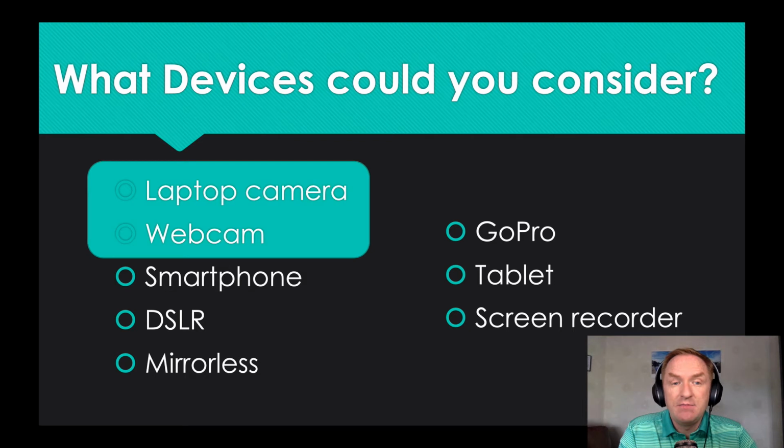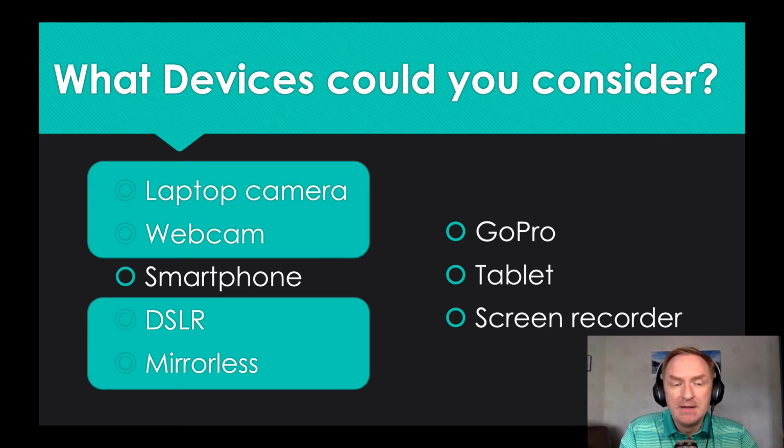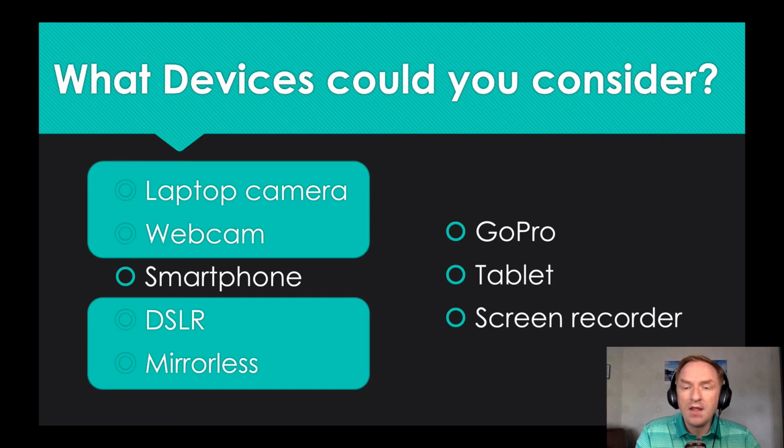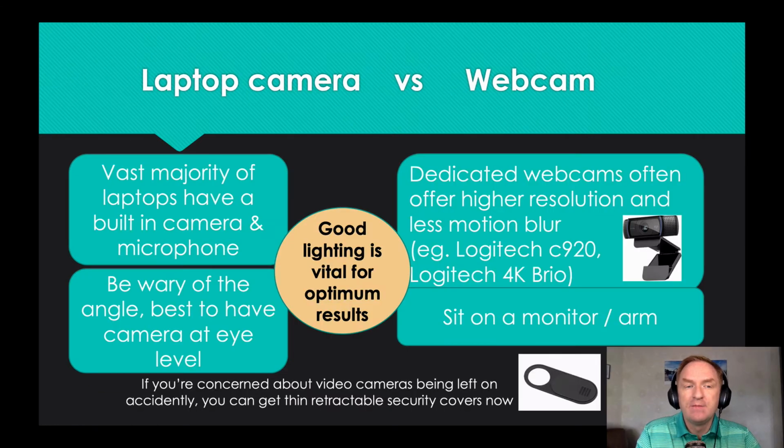So if we collectively put together, say, the laptop camera and the webcam, because they're very similar, and we talk about those for a minute. We'll talk about DSLR cameras and mirrorless, how you might be able to use those, and some of the other things I've mentioned here as well.